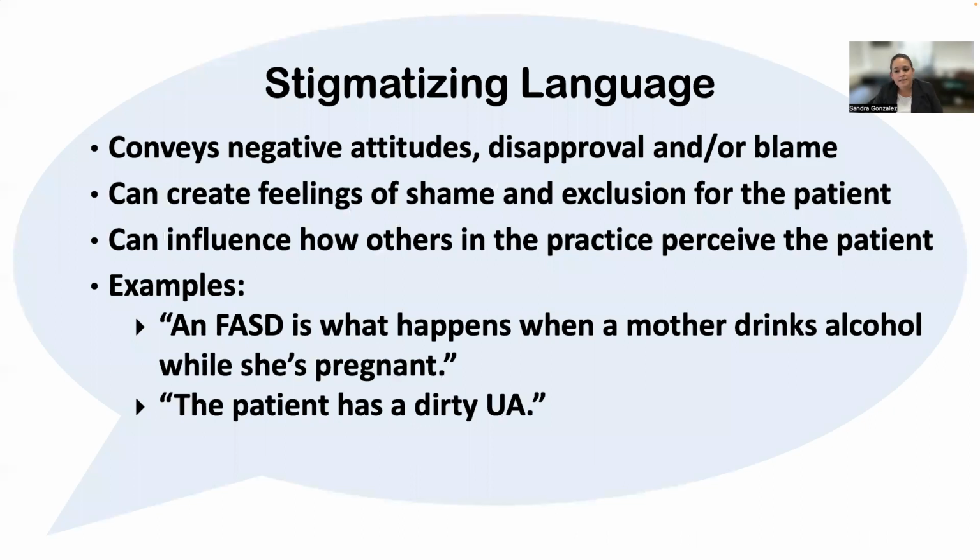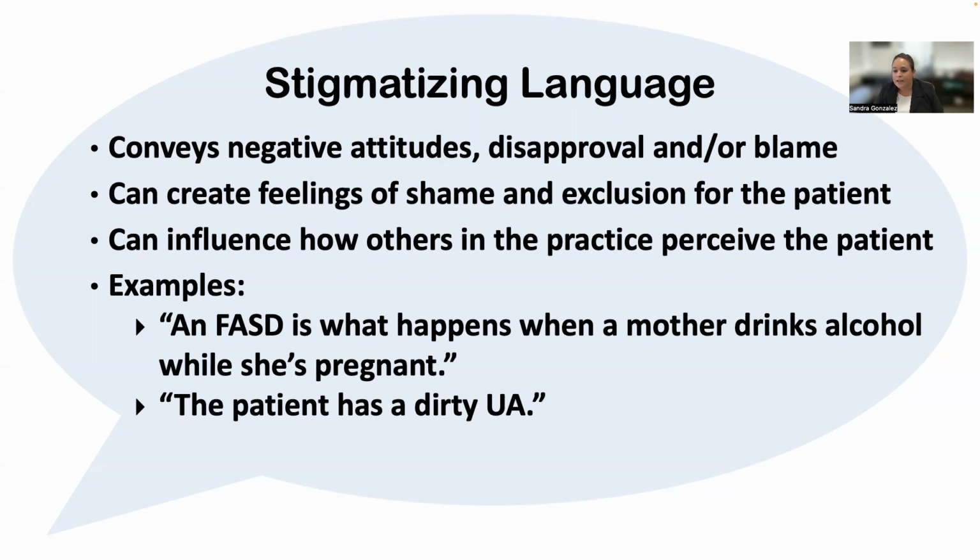One of the easiest things you can do to address stigma in your practice is to be aware of and eliminate the use of stigmatizing language. Stigmatizing language conveys negative attitudes, disapproval, and/or blame, can create feelings of shame and exclusion for the patient, and can influence how others in the practice perceive the patient. So let's look at a couple of examples.